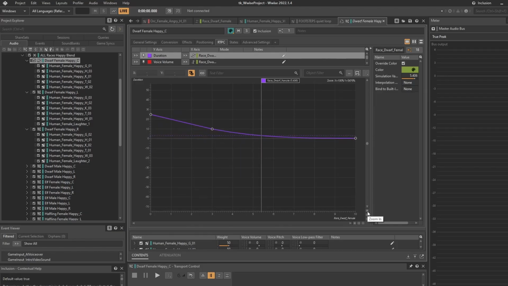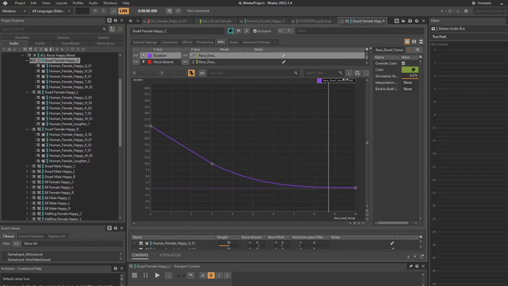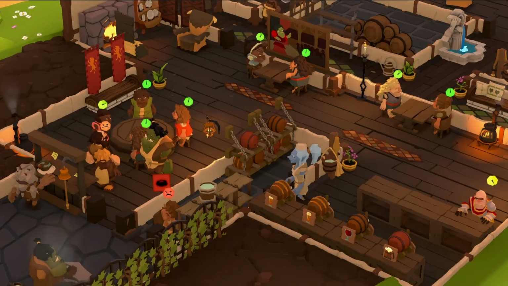So it looks like a straight line at first, but if we zoom in a little, we can see that it starts curving up near a 0 on the x-axis, which is where we've got the number of the specific race and the gender, and then on the y-axis, we've got the duration at which the random containers trigger. And as we slide the control over to the right, so we're increasing the population, the duration decreases, and so the containers trigger at a faster rate, essentially adding more voice.